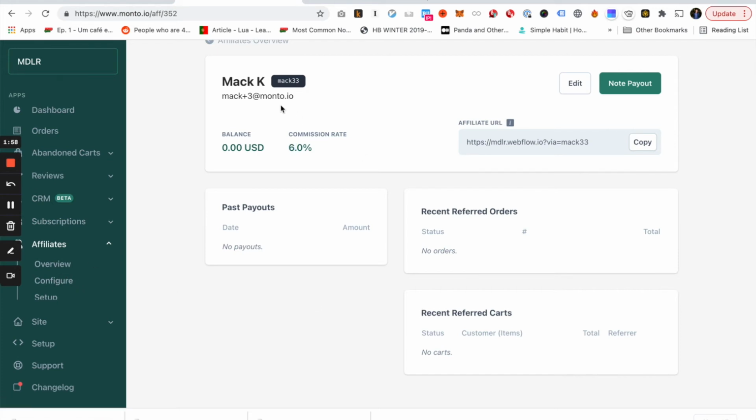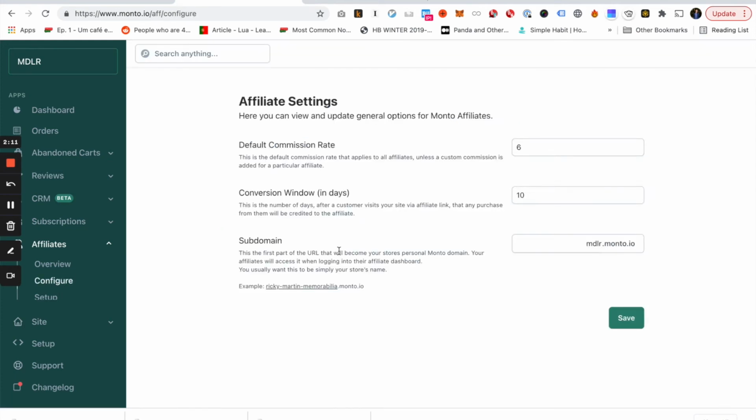Now, once this affiliate accepts their invitation, they'll also be invited to connect a PayPal account, which would allow you to effectuate money transfers directly to the affiliate, or you could pay them outside of the platform if you prefer. A couple important numbers here is the default commission rate. This is the default commission rate any affiliate will inherit when you create them on the platform. Or when you create them, like we did a second ago, you can give them a custom commission rate, which would override the default commission rate. And this commission rate is a function of the entire price of the cart.